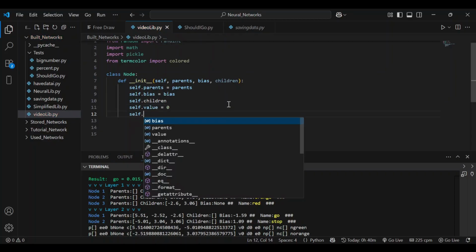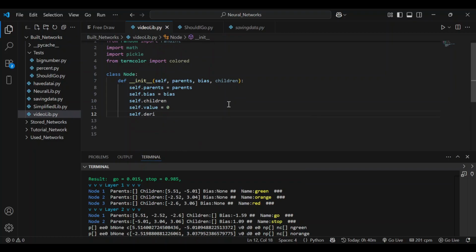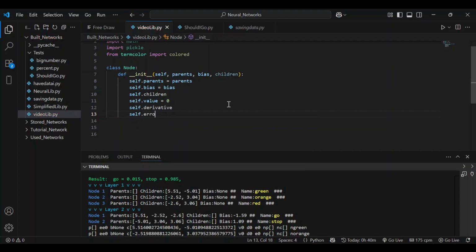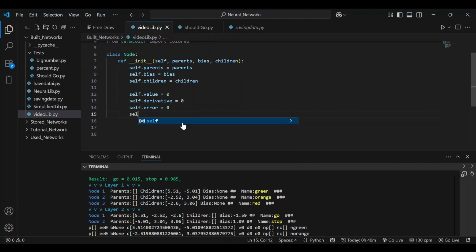We're going to have a derivative which is going to be at 0. And all of these are going to be used later, so they'll be explained. Error equals 0. I'll separate these because these are going to be explained whenever we get to them.